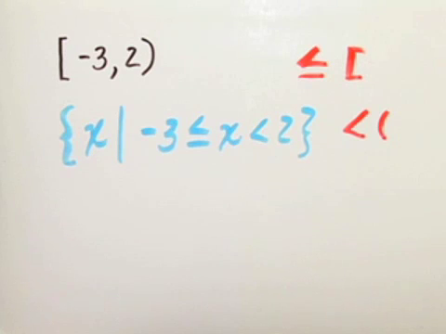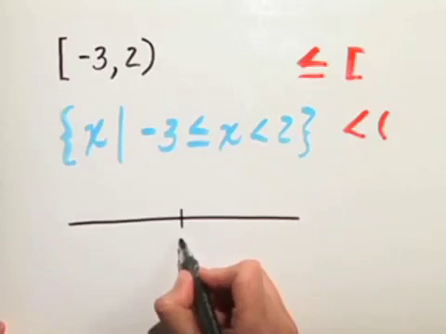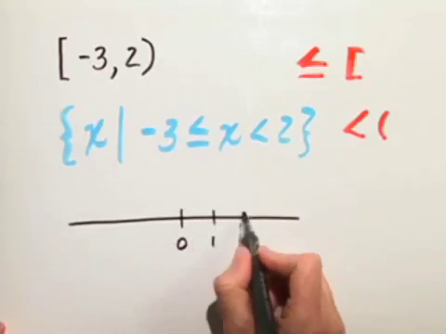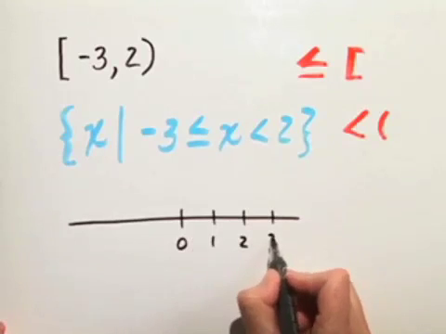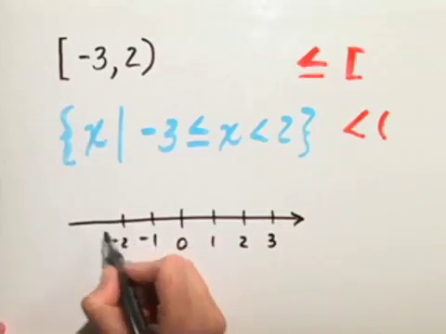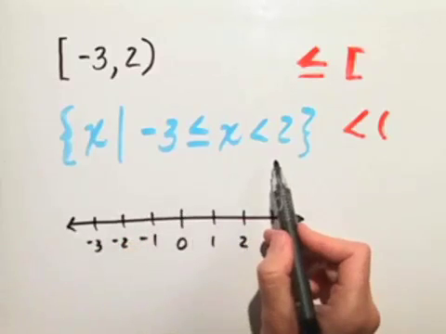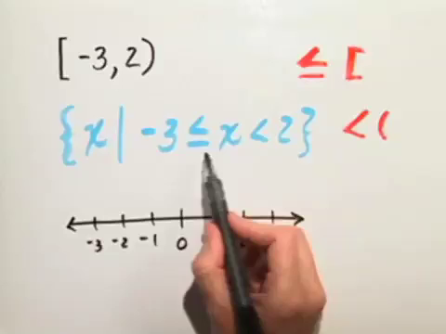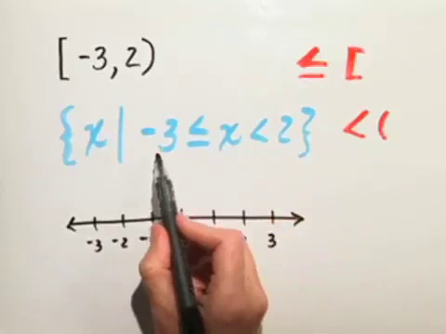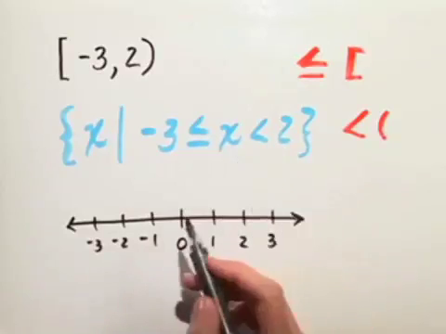Now, how do we graph this on a number line? We look at our set builder notation and we can get our answer directly from our set builder notation. We want x to be in this interval between negative 3 and 2, including negative 3, but not including 2.